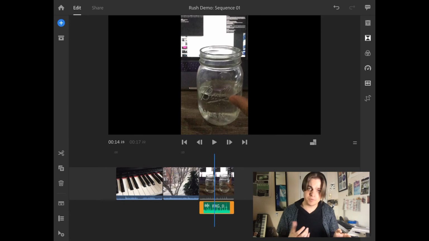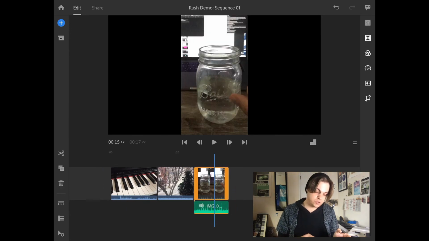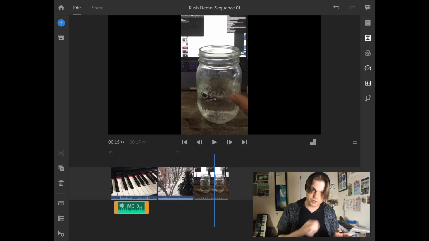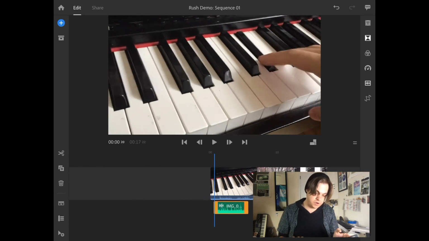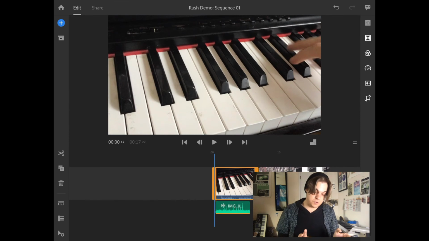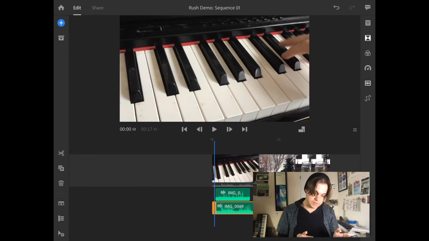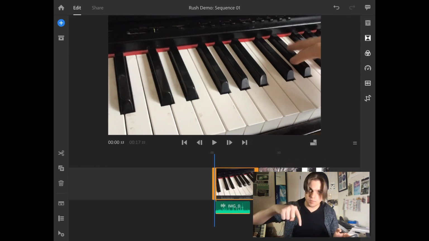And then just like we see in Premiere, I now have this little green guy of the audio, and it's separate from the video. So I'm going to click and drag this and move this audio to try and line up with the first video. Let's see how I did. Let's move over here. Oh, you know what I probably got to do? Let's click this, separate the audio once more, and delete that audio. So I just deleted the audio from me pressing the keyboard and left the audio of me flicking the mason jar. Let's hit play.